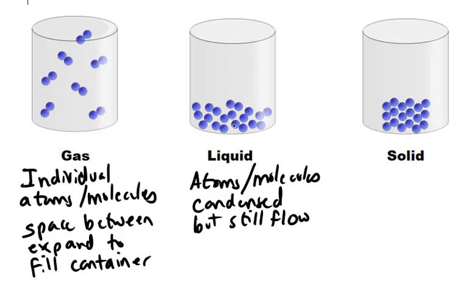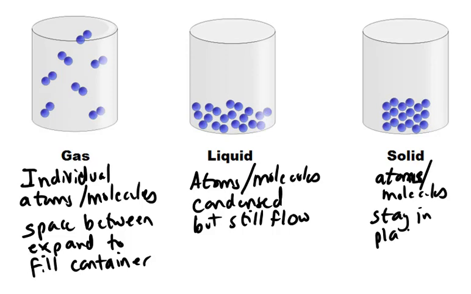And then finally, solid is where the atoms or molecules stay essentially in place, and they just jiggle around. So they are fixed in some kind of array. Shown here is an ordered array, and they do move around, but they don't flow around each other. They mostly stay in place and wiggle. So you can think of this in terms of ice. The molecules in ice are fairly fixed. We don't see them jiggling, but they are jiggling. But they don't move around or flow like the liquid.